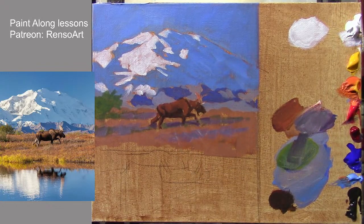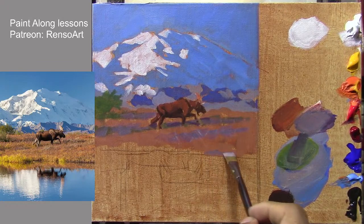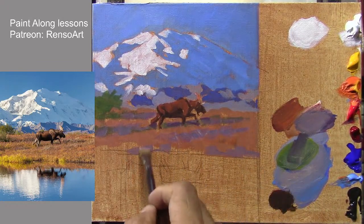If I make a mistake with any color, that's okay. I just let the painting dry and I paint over again.